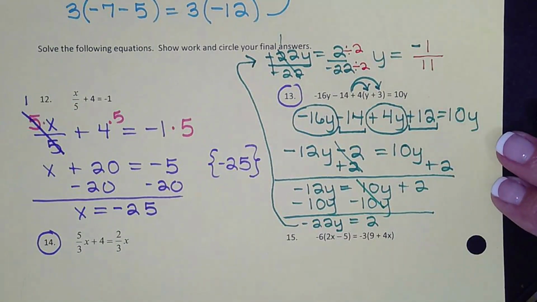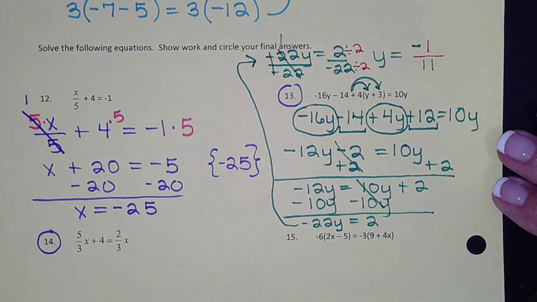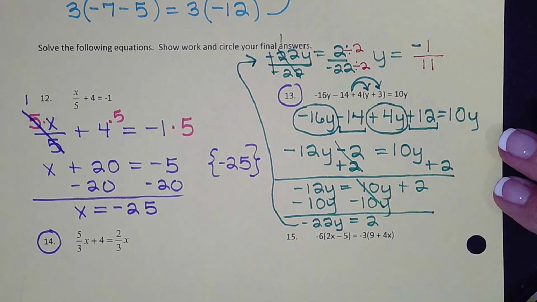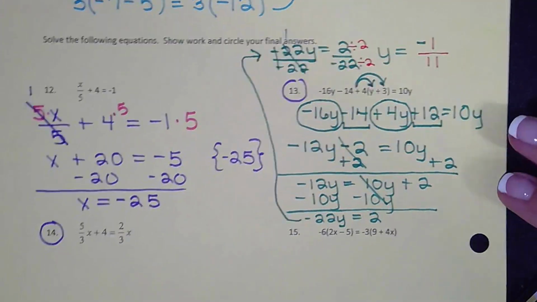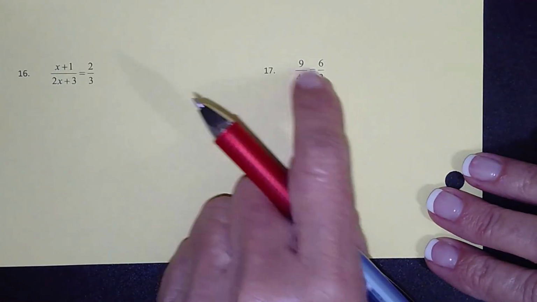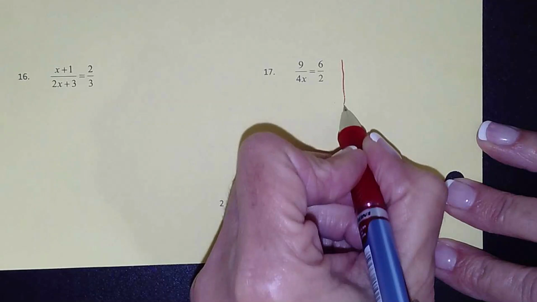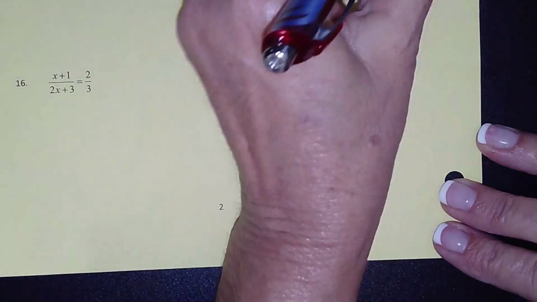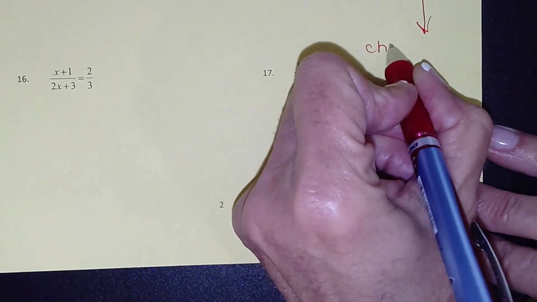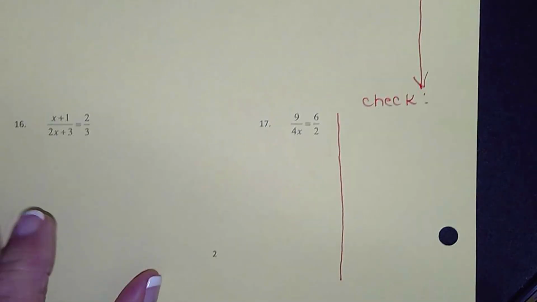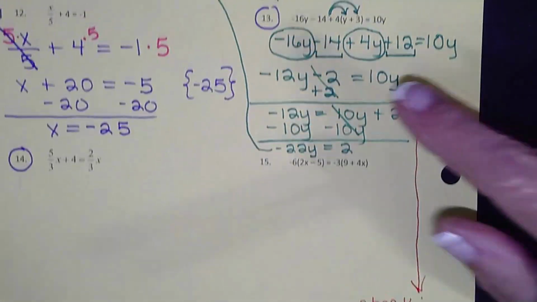So I said we were going to do the check on this one. So let's go down to the bottom and do the check, okay? Because this one doesn't take very much room. I think it's a two-step problem. So we'll do the check over here. So let's just draw an arrow. I just want you to have a couple checks on your paper just so you remember how to do them appropriately. So next thing you do is you write the original problem.